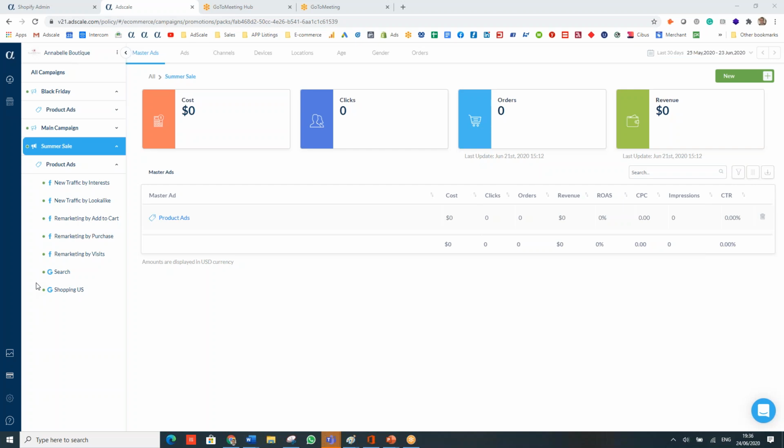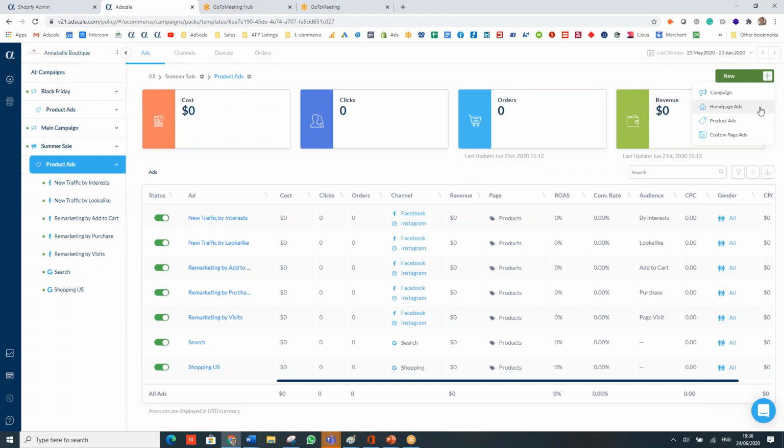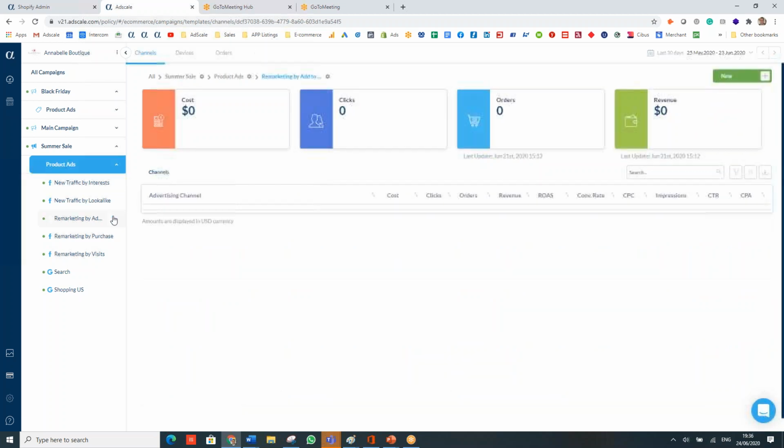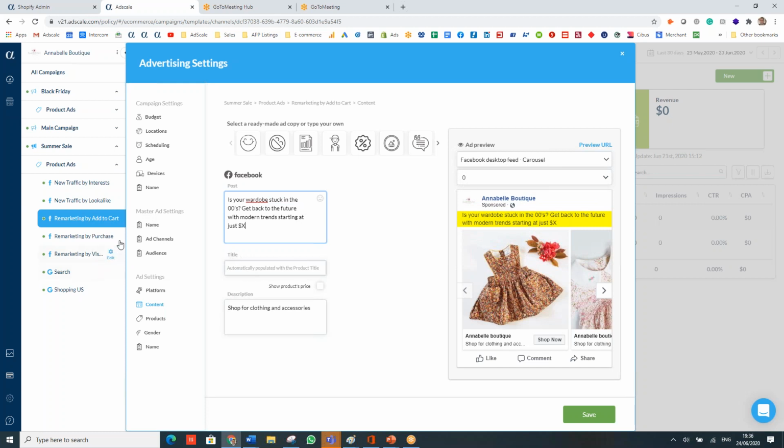I have campaigns that are built in the way that the best optimizer in the world would have built them, and everybody can do that. It's so simple. And I can always add more campaigns or more ads to the system, and I can always change things. If I just want a different text for the abandoned carts, then I just click on the right-hand side and I can change it for that specific ad. So it's super easy, super simple.